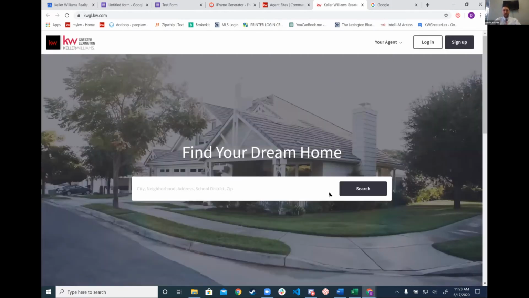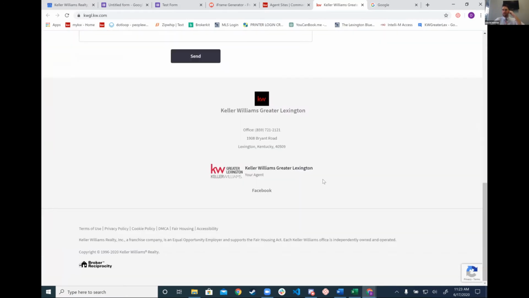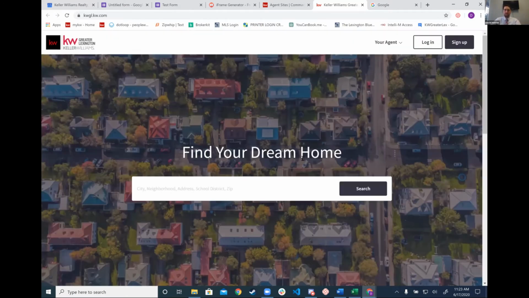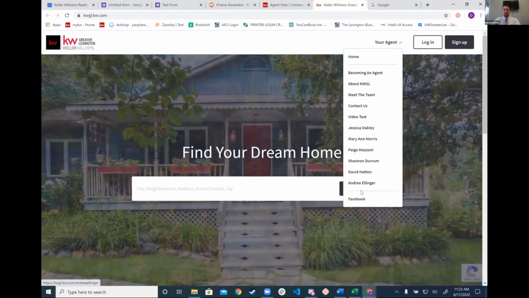There's a Find Your Dream Home. There's that background image. From your marketing profile, it'll have your logos there, your image there, things like that. So this is the basic format of what the site looks like. And then right here, we have your agent, we have the drop-down menu, and we've got all of the different sub-pages that, like I said, you can adjust however you want it to be done.